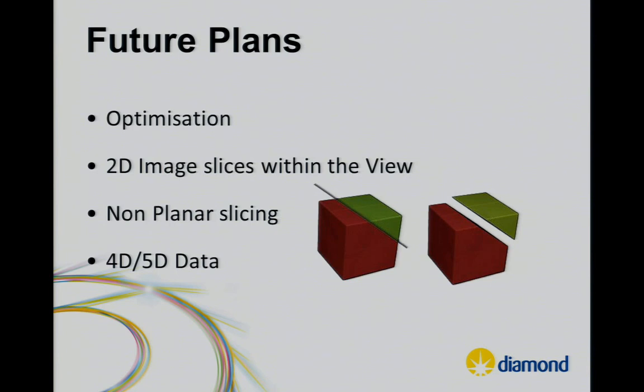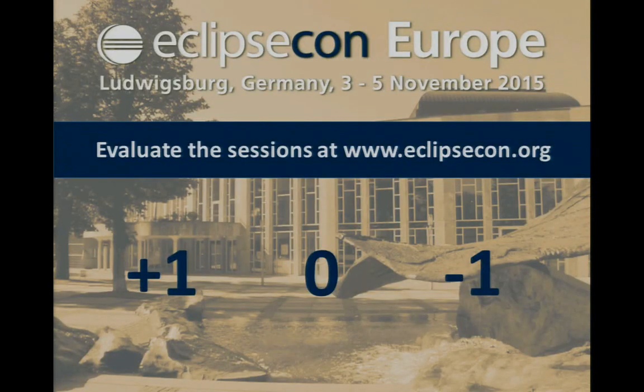So, future plans. Optimization is a large thing. The marching cubes algorithm right now is not very well optimized, and I think that's the cause of it being quite slow. It's probably draining the CPU as well as the graphics card. Then two-dimensional image slices. Anyone who's used Viso is probably quite familiar with putting a nice image slice onto your 3-dimensional render and then looking at it. Also non-planar slicing, so being able to slice the image and cull data and various things like that, as well as handling 4-dimensional, 5-dimensional data.